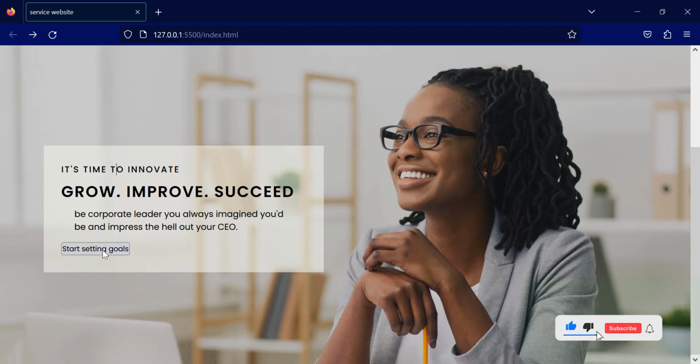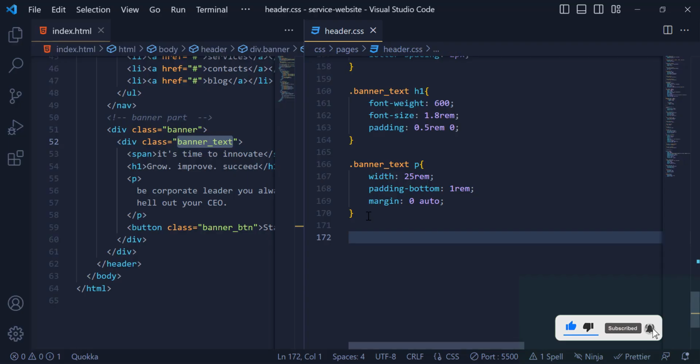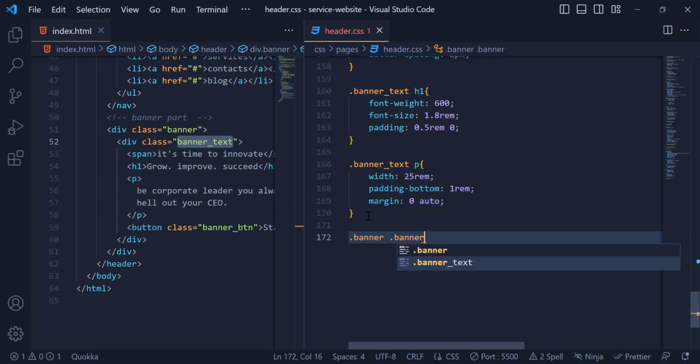Okay, now let's style this button. Down here, I just target this banner and this banner button.